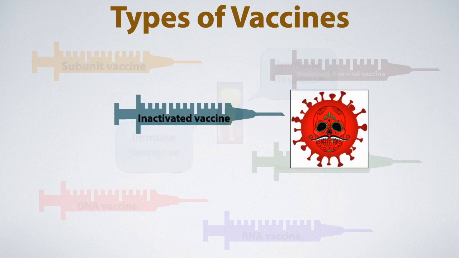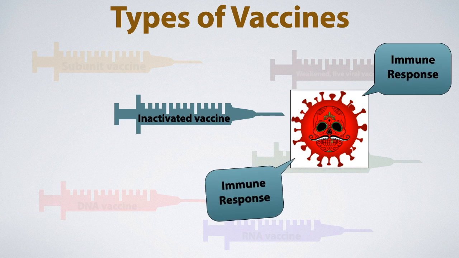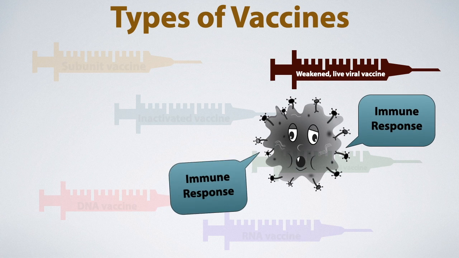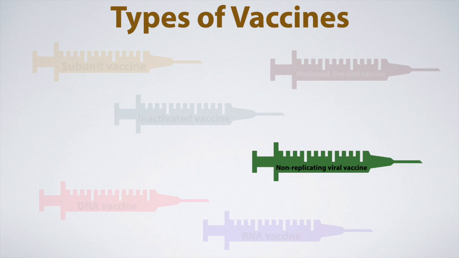Another type of vaccine uses the entire virus to create an immune response. But in this case, the virus is inactivated or killed with a chemical during the process of vaccine development. In this way, the body is able to recognize the antigens, but the virus does not cause a full-blown reaction. Similar to the inactivated virus, scientists can also use weakened live viruses to create a vaccine.